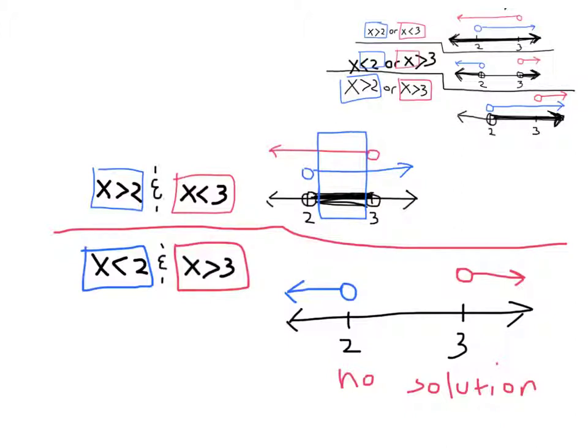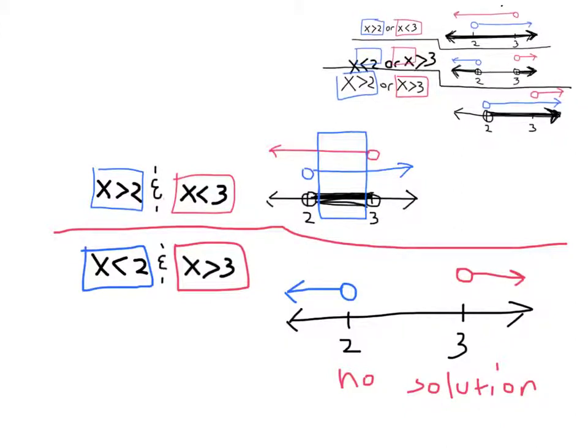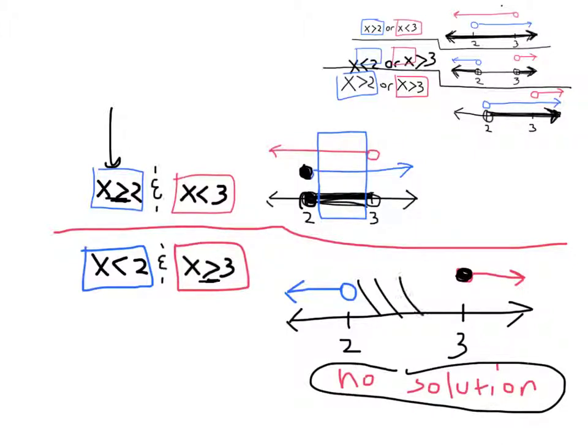Alright, so that pretty much covers a lot of what we did today. I think the only thing I could say that you need to remember is be careful on the test because there might be some underlines underneath this stuff. And of course, when it's an underline, then you have to go ahead and just do the closed circle thing. You know what I mean? Like that would be closed and that would be closed if there was an underline under there. Okay, so just to keep that in mind. Similarly, if this was an underline, then x is greater than or equal to 3, so that would be a closed circle. But guess what? It would still be no solution in this case because there's no intersection happening.